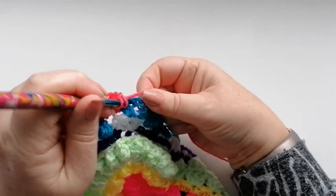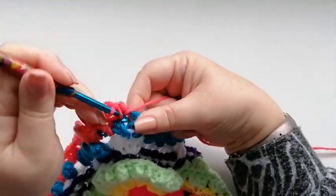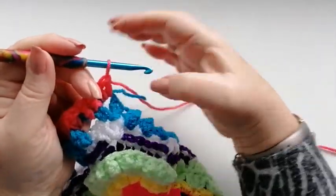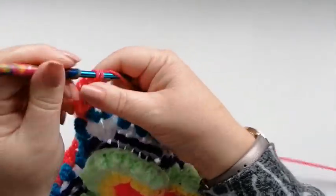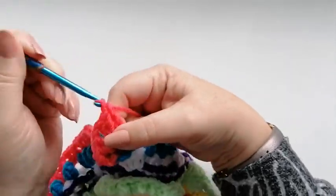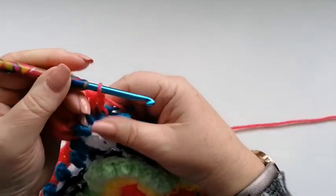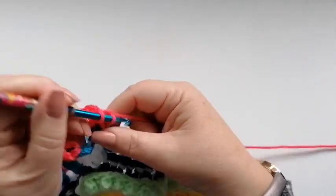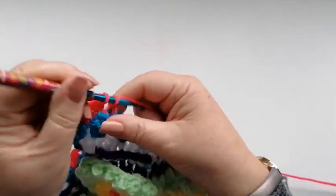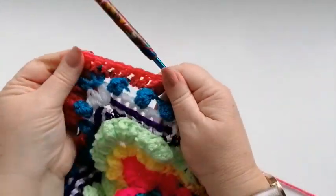So into the corner space again, we've got the 2 doubles with a chain 1 and then 2 more doubles. I've not done the chain 1 there. So we've got 2 doubles, a chain 1, 2 doubles, and then each side is exactly the same. We're going to front post the first 2 stitches, and then into the first chain space we just do 1 double, front post around the popcorn, and then we're back onto the pattern repeat, which is 2 doubles into that chain space and a front post double around the popcorn.